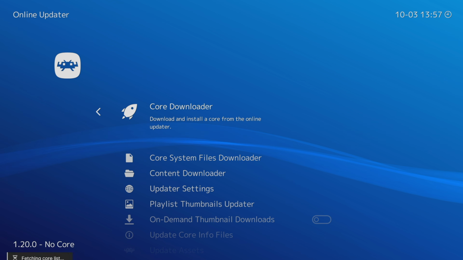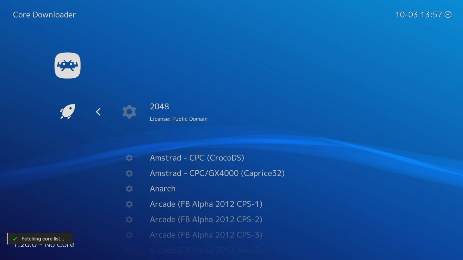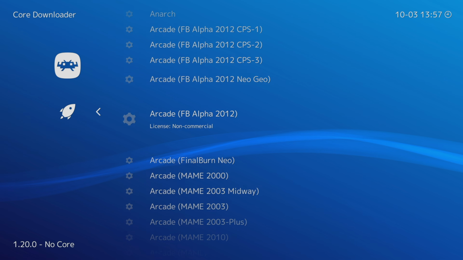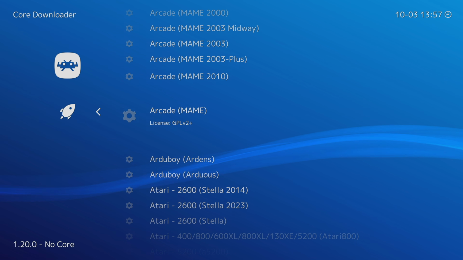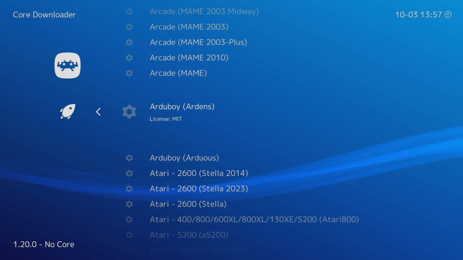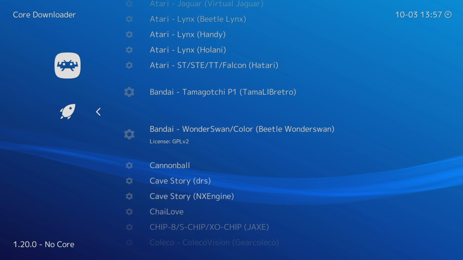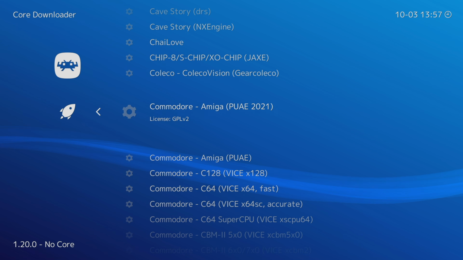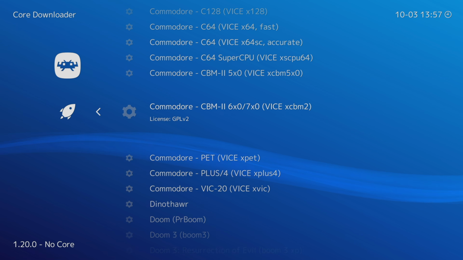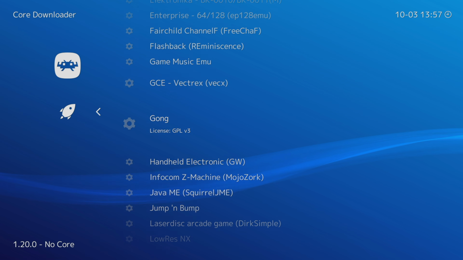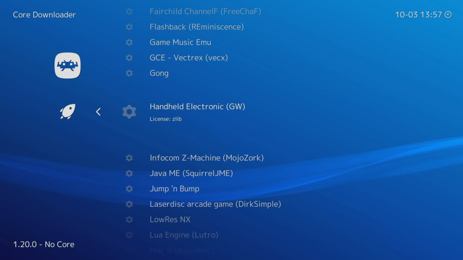Now, a core in RetroArch essentially just means an emulator. So as we scroll through the core list, you can see that they're all listing different platforms that you can play. For this video, I'm going to focus mostly on the more popular systems, things like Nintendo and Sega and whatnot, but you can see that there are a bunch of supported systems as I scroll through this list. And for each of these cores, there's going to be a wiki page on that libretro docs page that we were looking at earlier.